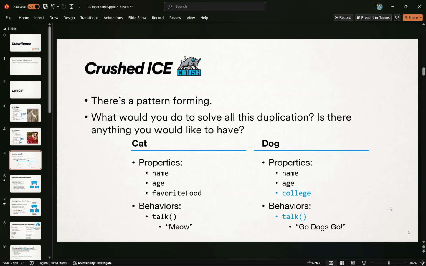I would like to not have to duplicate stuff. I would like to do the minimum amount of work between cat and dog to show what's different and keep everything that they have the same together somewhere. Does that make sense? Do you see how that would be a good goal to have? Is that logical enough? Because that's what everybody's essentially agreed on. We would like to reuse anything that we could possibly reuse here. All the things they have in common, let's keep them together somewhere so that we don't have to keep on redoing things, keep on copying and pasting things.